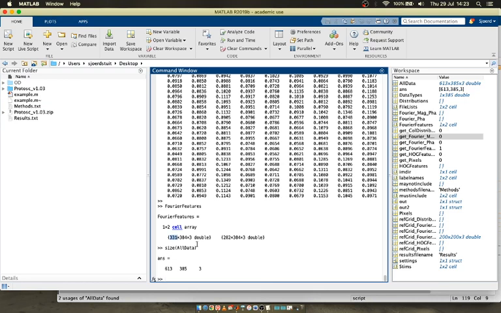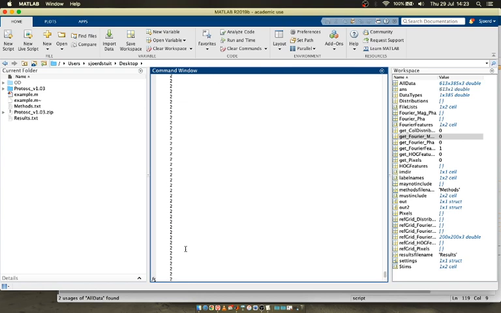So 331 plus 282. You may notice that there's one more column, and that's because the first column is the label of the images. So lots of ones and then lots of twos.